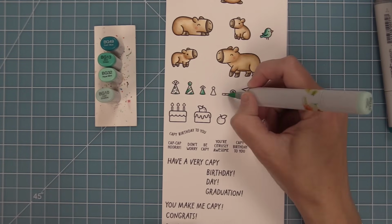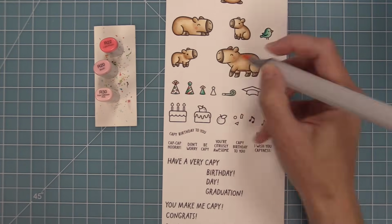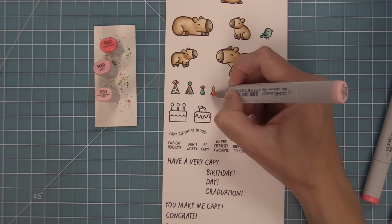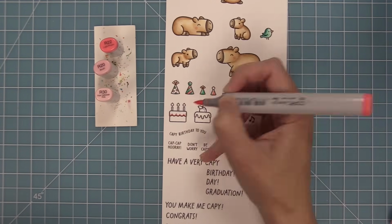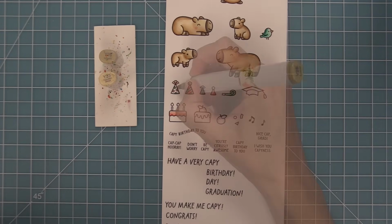And then I'll go back in and bring in some other happy colors like pinks and yellows. So we're going to bring in some pinks for the birthday hats, and then just kind of blend it out. A little bit of a dark marker, a little light, quick and easy, and super, super cute. I'm also going to use the pink on the cake too, again, so that everything coordinates really nicely.